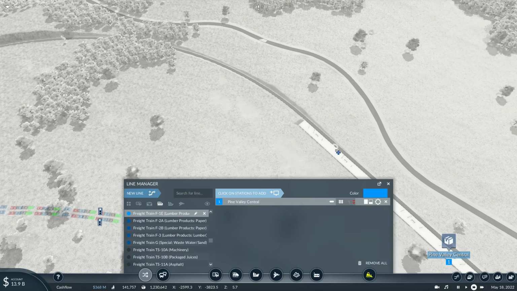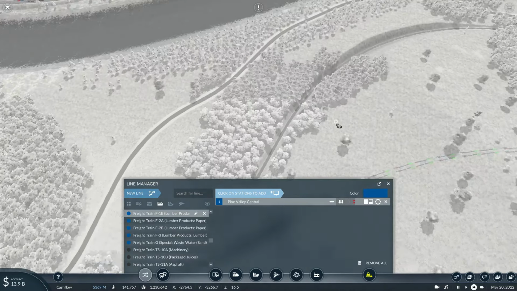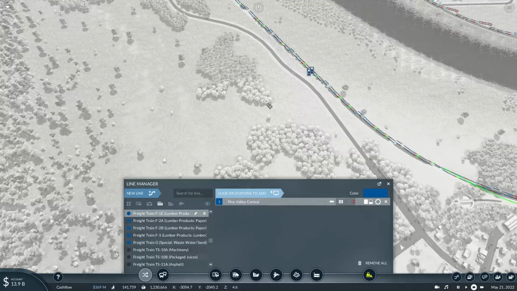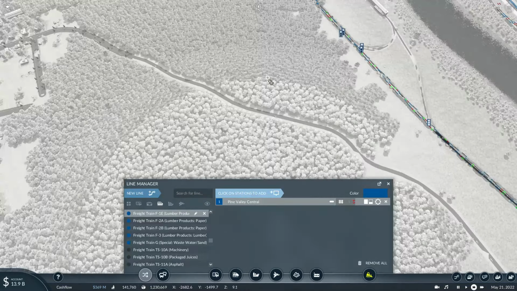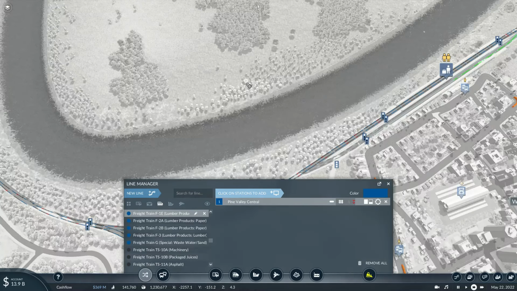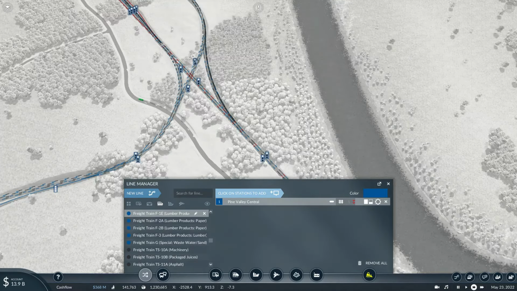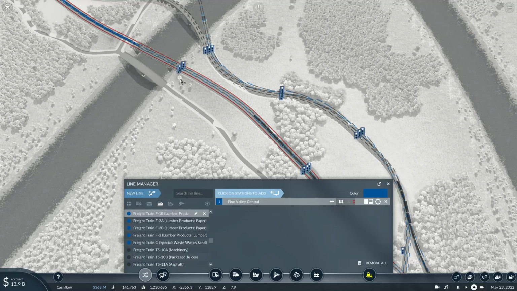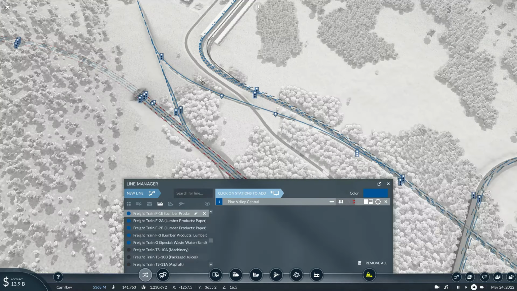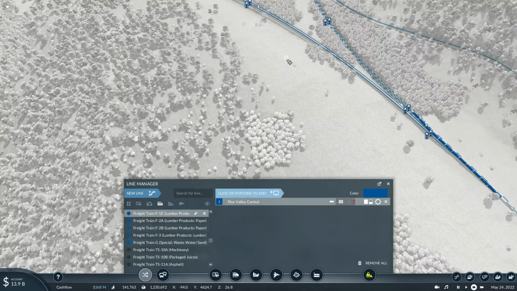Have a full load of 10 minutes. And basically, following the route out of the logging camp, we'll bypass some of the local destinations, cross over the bridge, and then simply connect this stop to this paper mill.